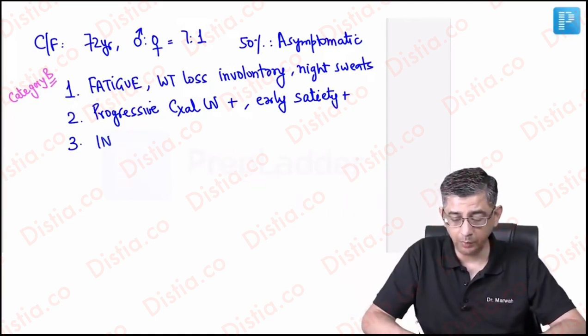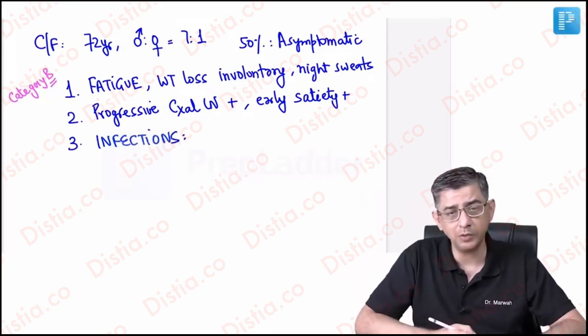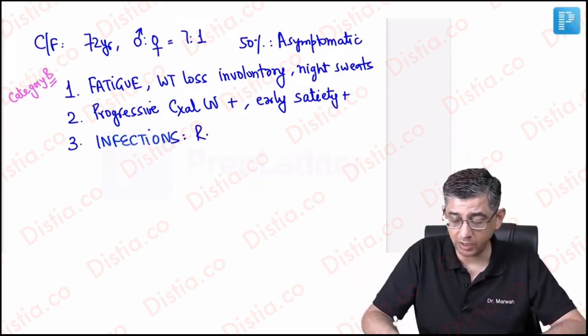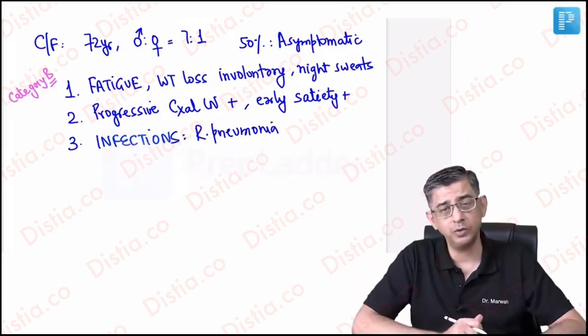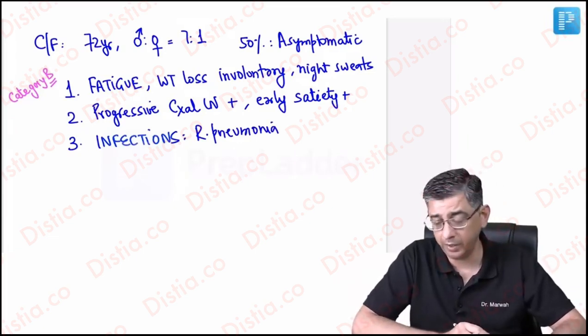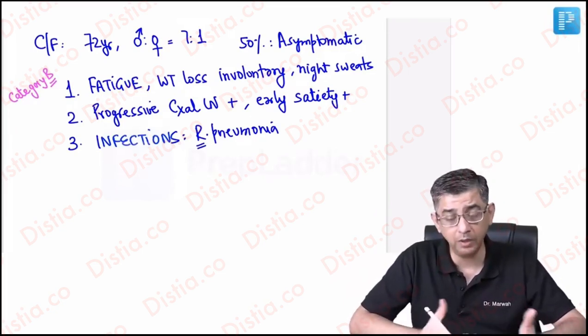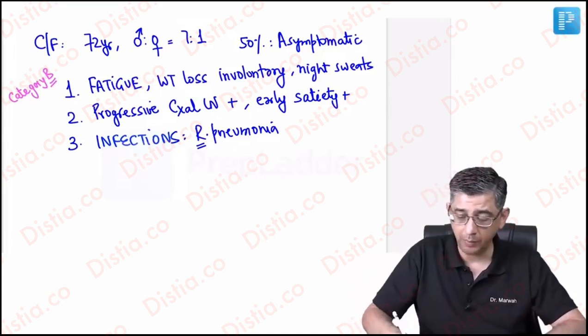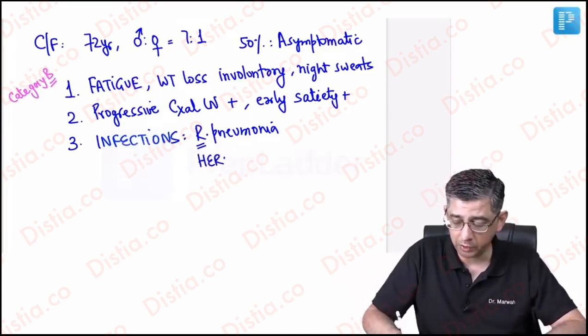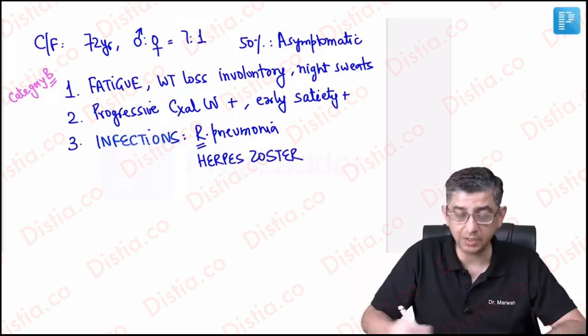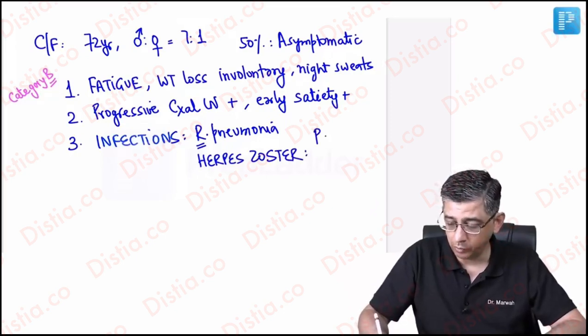Because of the immuno-incompetence component, this person might have been hospitalized in your hospital a couple of times, and his son is also asking you, sir, why is it that my father has developed 2 pneumonia episodes, maybe last winter and this winter he has been admitted, and it was the severe variety of pneumonia, and if it is COVID-19 pneumonia, then even more problems would be seen. Apart from recurrent pneumonia, there could be reactivation of chickenpox. So he could describe that this old man is having blisters, rather he will say painful blisters in dermatomal distribution.